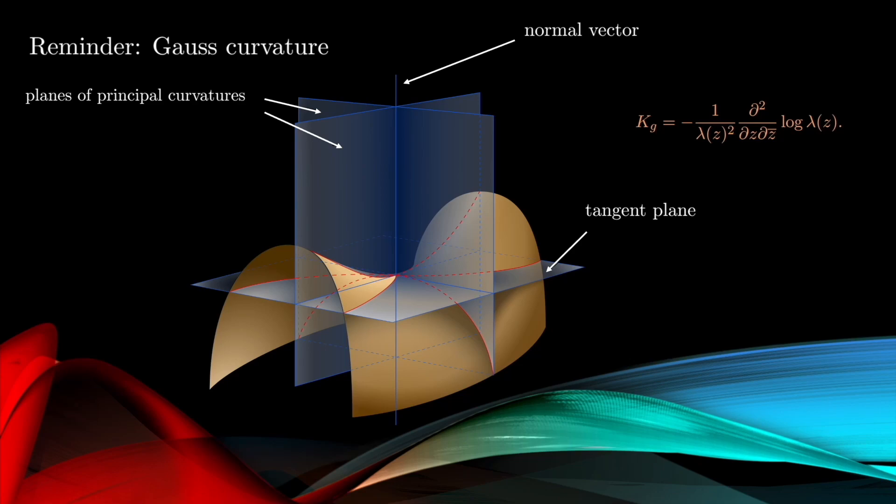And the reciprocal of the radius of that circle will be the principal curvature. So what I can then do is look at the product of the principal curvatures here. Obviously you have to take some orientation into account. Here we're going to have—when we have this standard parabolic thing, it's bent in here while it's bent out here. So we'll have some positive curvature in this direction while negative curvature in that direction. Then the curvature at this point is the product of the principal curvatures. So here, because we have a negative and a positive, we will have negative Gauss curvature at this point.